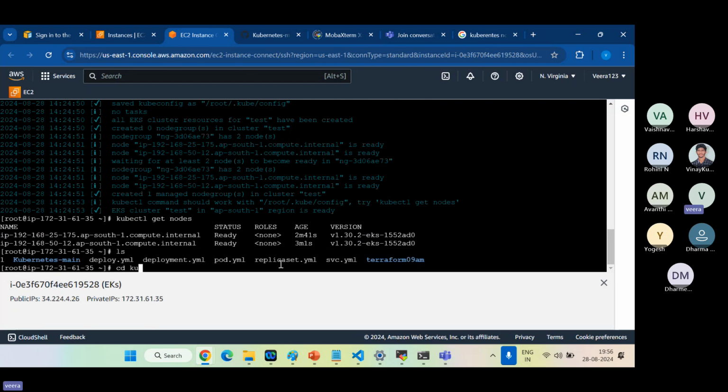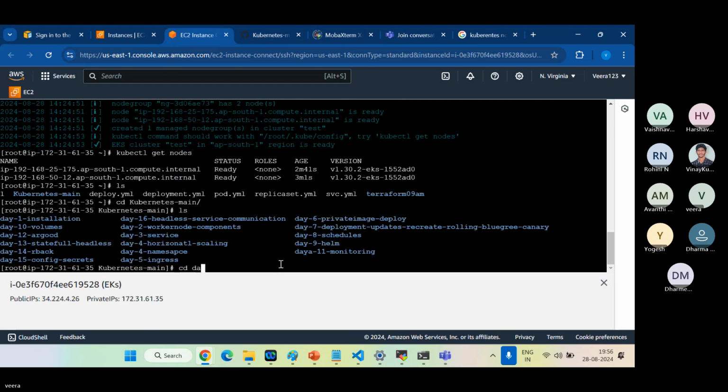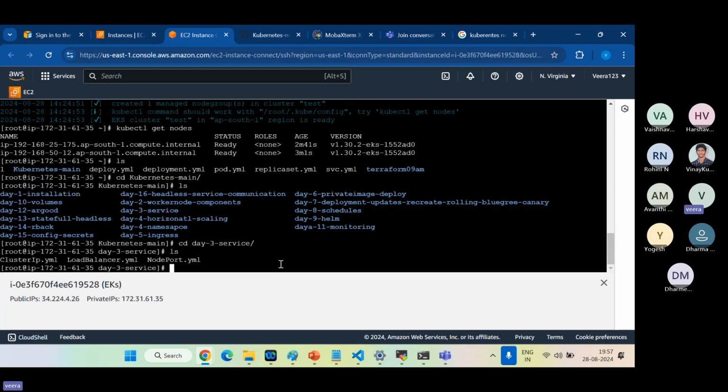CD Kubernetes. Okay, clusterip.yml, loadbalancer.yml, nodeport.yml. So let's go to nodeport.yml here.